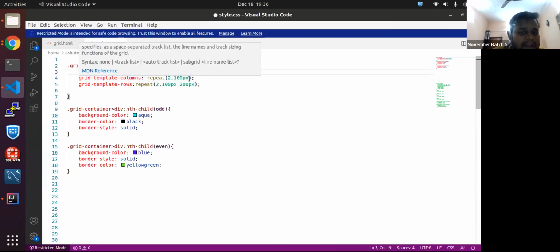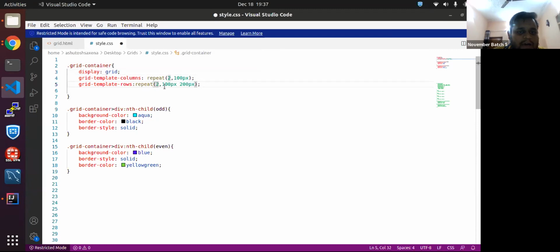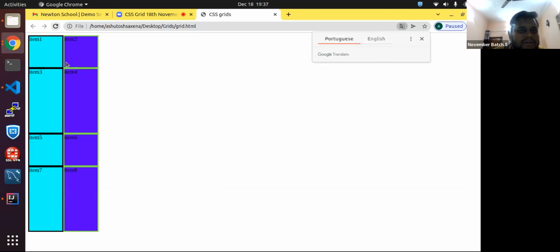I'm not talking about the value of pixel, I'm talking about how many pixel values we gave. So 2 into 1 is 2, equal to columns. And rows we have 4, so number of times is 2, and we gave 2 pixel values, so 2 into 2 is 4. You should remember this, because otherwise it will give some absurd output on the screen.